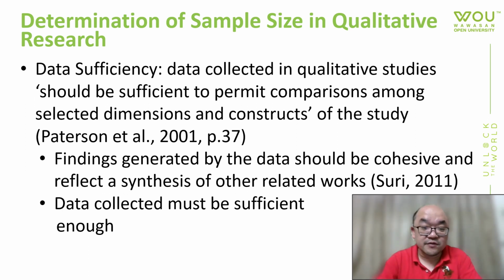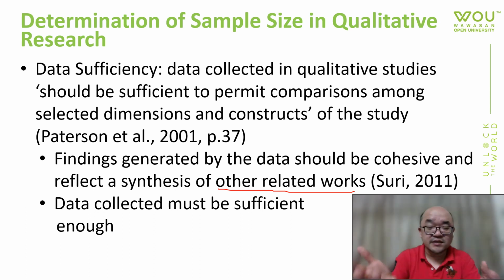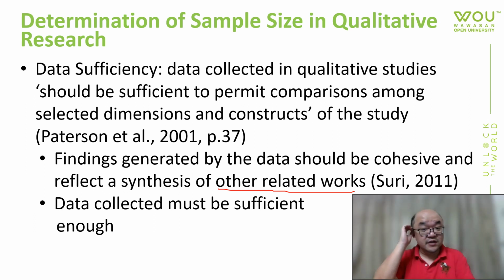So that it will be cohesive and reflect or synthesize other related work. It's similar to previous studies, or informs you about previous studies, so they must be consistent. That is the sufficiency. You can see it's quite similar, sufficiency and saturation, but saturation requires further recruitment and shows that there is no longer any change. Sufficiency is a bit hard to argue.